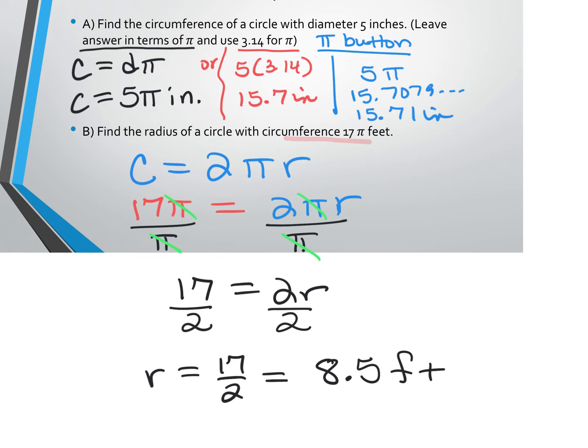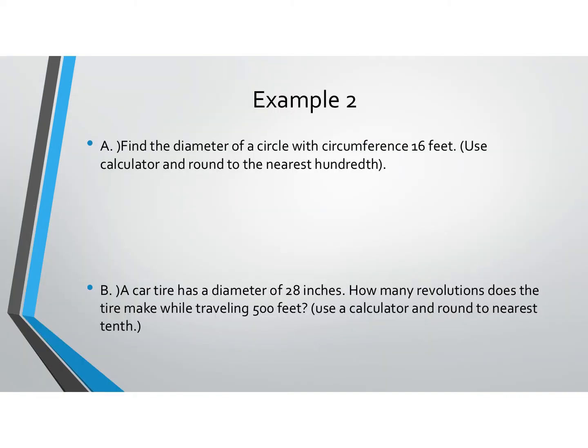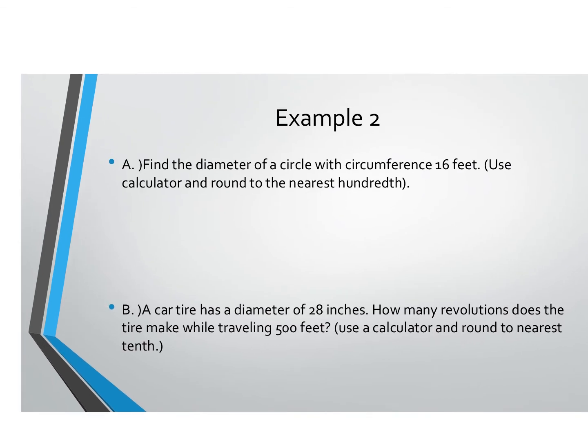We're just going to use the circumference formula. Next one is asking us to find the diameter this time. So this time I'm going to use the other formula. Circumference is equal to pi times d, or d pi, either way. I'm going to replace what's given to me. They gave me the circumference. It's 16 feet. So I'm going to put 16 in place of the letter C.